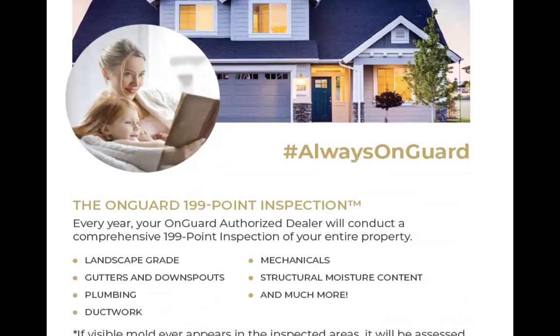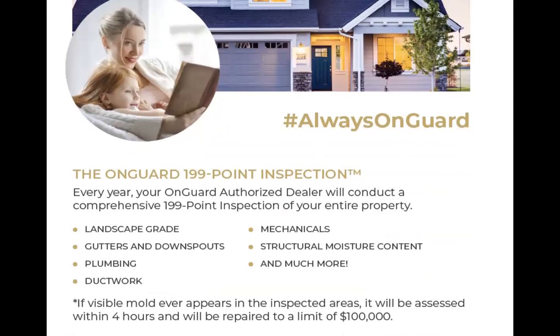All right, the next section talks a little bit about the inspection. Every year, your OnGuard authorized dealer will conduct a comprehensive 199-point inspection of your entire property, from landscape grade and gutters and downspouts through plumbing, ductwork, mechanicals, structural moisture content, and much, much more. By the way, you'll notice at the bottom there's an asterisk that says if visible mold ever appears in the inspected areas, it will be assessed within 4 hours and will be repaired to a limit of $100,000.